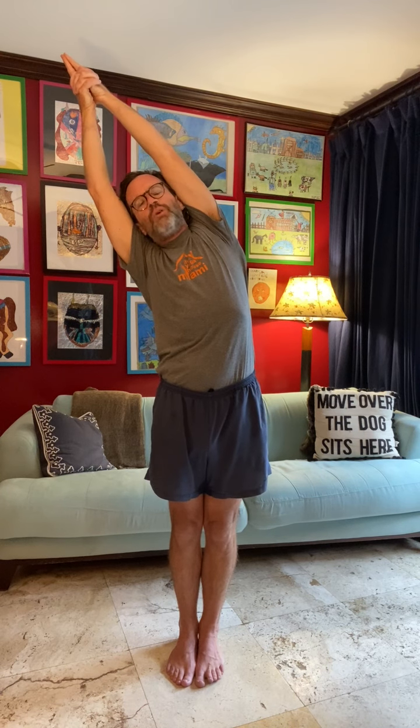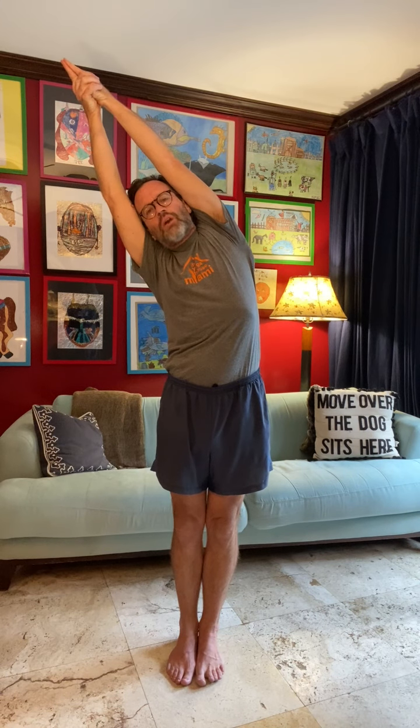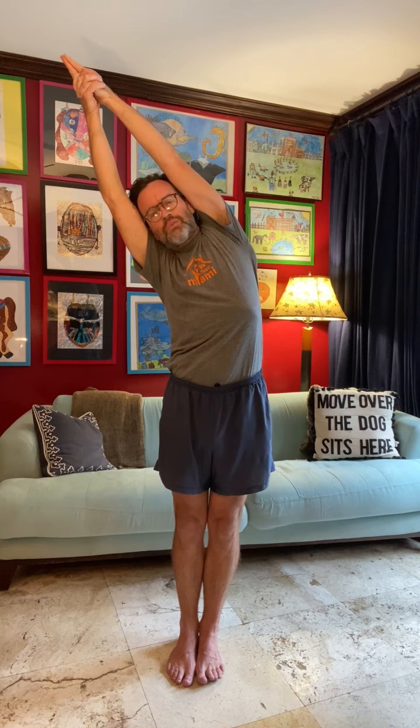Arms over your head sideways, palms together, interlock your fingers, release the index fingers, thumbs crossed. Reach up until you find your armpits and ribs, then come down to your right side until you find especially your left armpit, left ribcage. Push your hips to the left, find your left hip, lean into your heels. Squeeze your arm muscles and pulse tighter — one, two, three. Now forget your arm muscles — squeeze your abdominals, pulse them tighter, one, two — with your pelvic floor. Push your hips to the left, lean into your heels, squeeze your glutes and pulse: one, two, three, four.